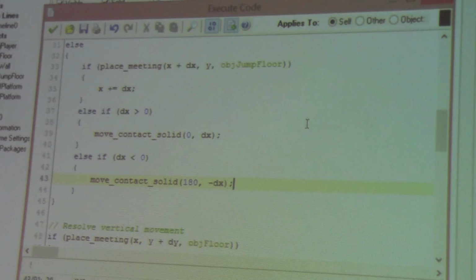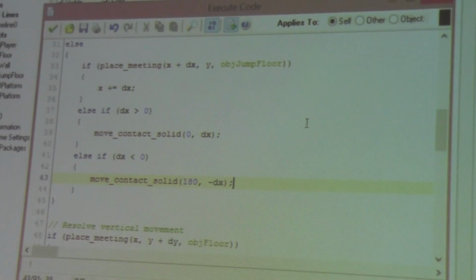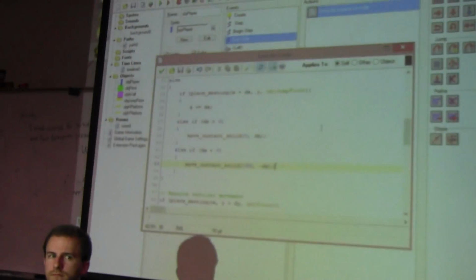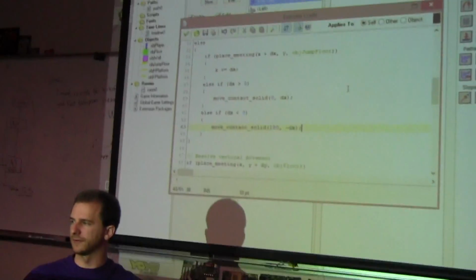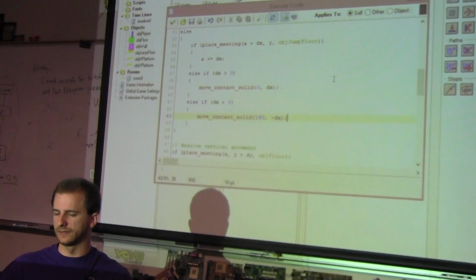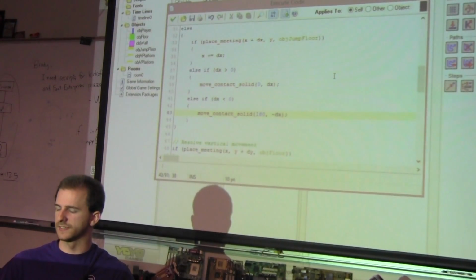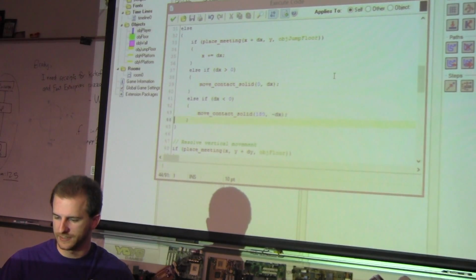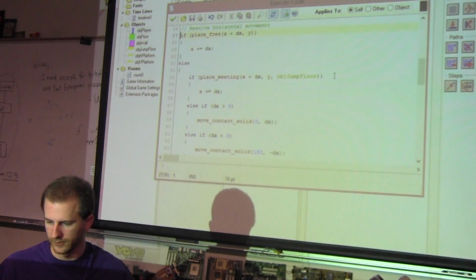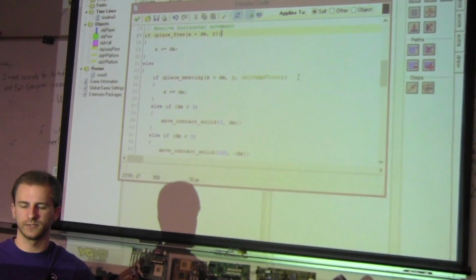Move contact solid. That is a function that says, hey, I want you to move in this direction until you collide with something, or you reach the maximum distance that we're allowing you to move. So move contact solid. In this case, what I'm doing here is saying place free.